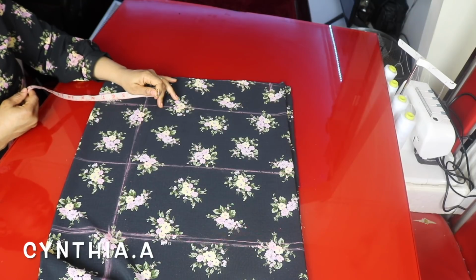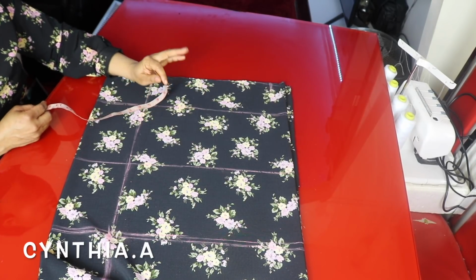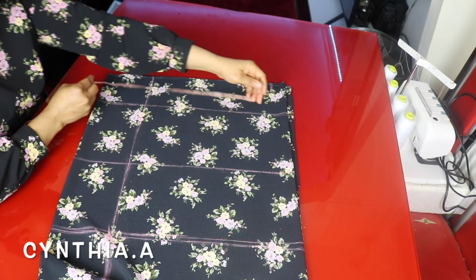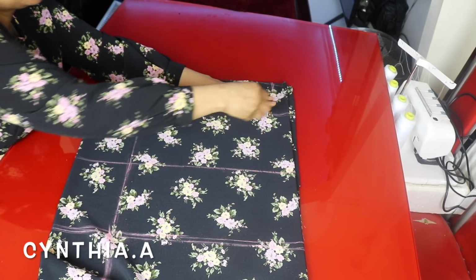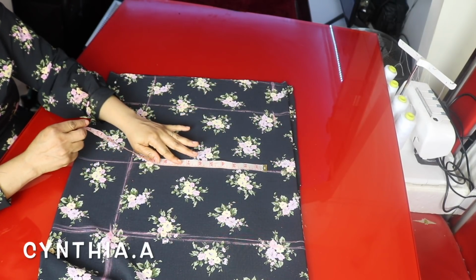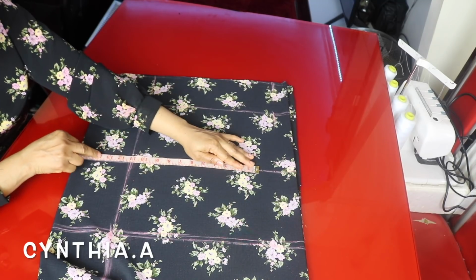So I will place the bust measurement here. The bust measurement is 42 inches divided by 4 is 10.5 inches. I will add 1 inch for ease and 1 inch for sewing allowance. 10.5 plus 2 inches, that's 12.5 inches. I will still mark 12.5 inches right from this line. The waist measurement is 36 inches, divided by 4 is 9 inches. I will add 1 inch for ease and 1 inch for sewing allowance. So I will mark 11 inches here.